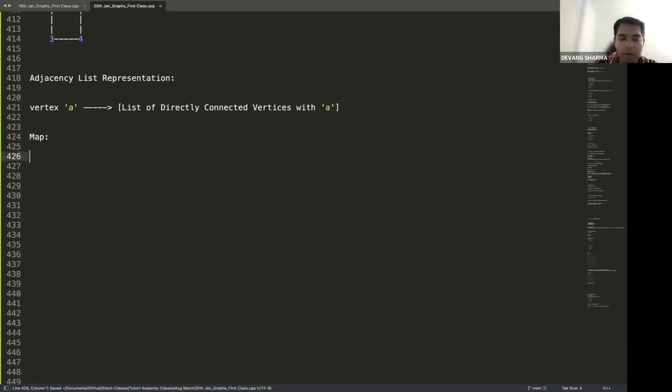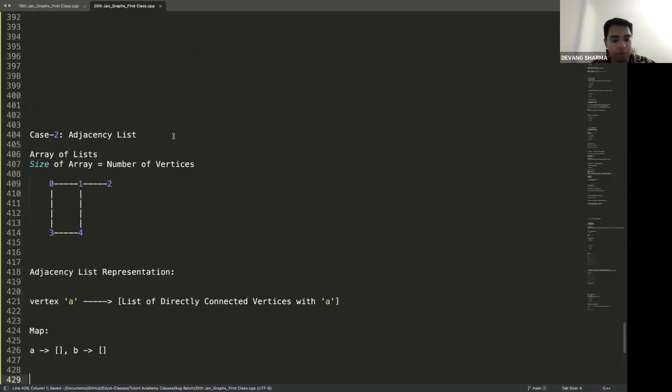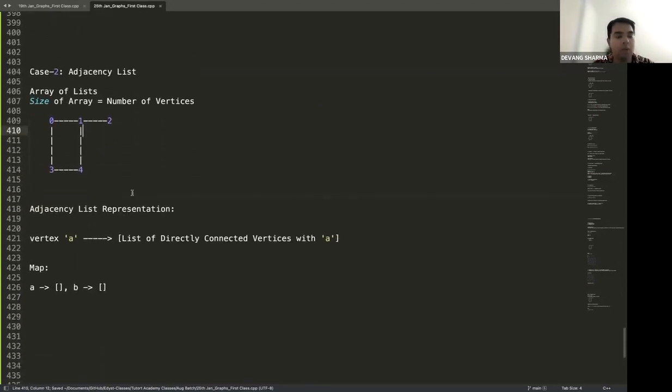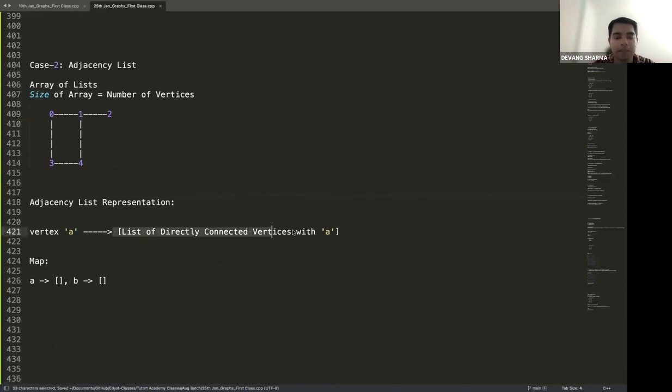So it will be kind of a map like this. A connected with this, B connected with this, and so on and so forth. Okay. So the adjacency list representation looks like a vertex A and the list, which is an array.